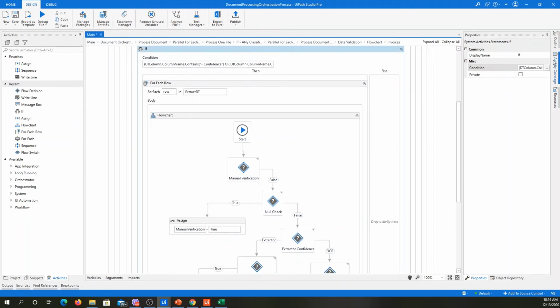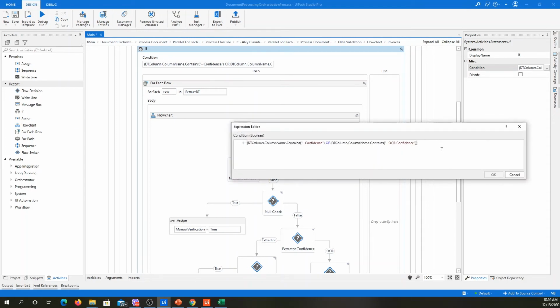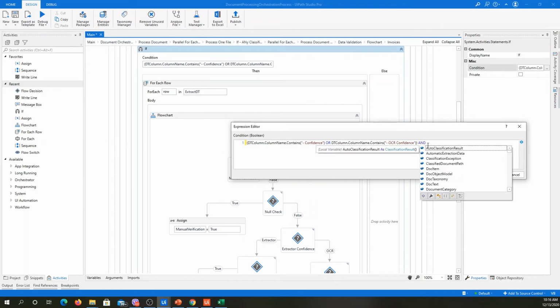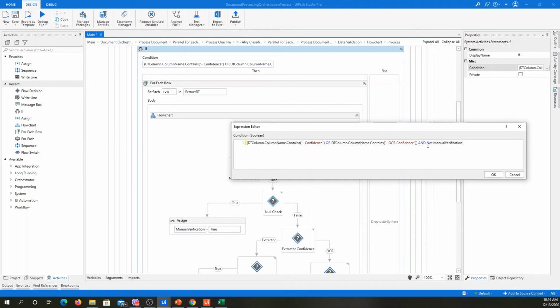So I will change this condition a little bit by adding this or part inside another block, and I will say the manual verification has to be false.